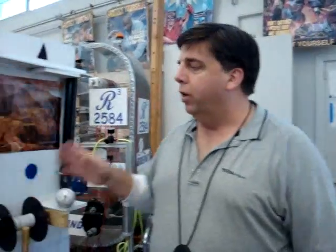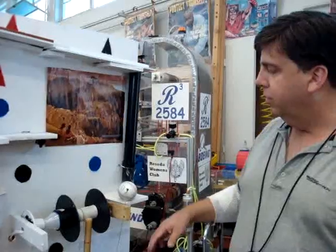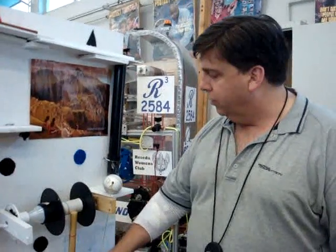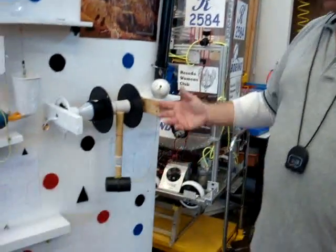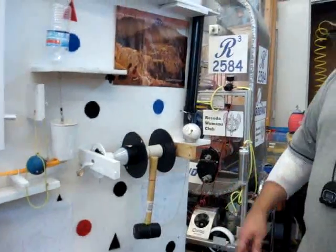I'm in charge of robotics and AP physics, and this is an excellent example of what a Rube Goldberg machine should be. It's got lots of different methodologies going on here. We have energy flowing up and down, creative use of materials. We've got spools, different kinds of materials being used as counterbalances and weights. We've got stones here, we've got balls here.